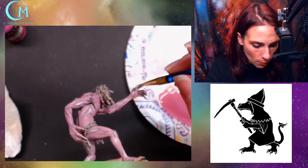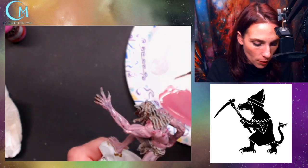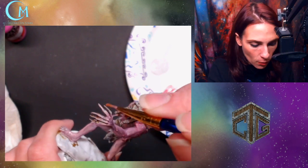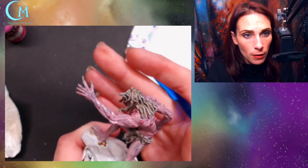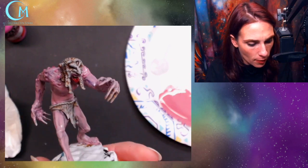But that's sort of a risky run when you thin out your paints sometimes. Especially these paints, they're already thinned. But it's just a matter of going back and doing a second layer. But again, it's glaze level, so it's not like I'm doing a thick layer. It's very thinned out paint. I think that gets all the hands, the legs, the face.